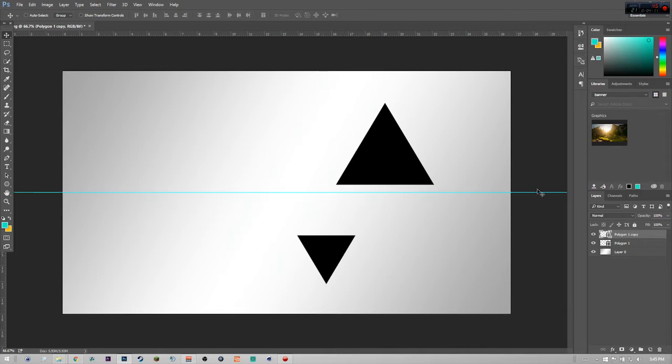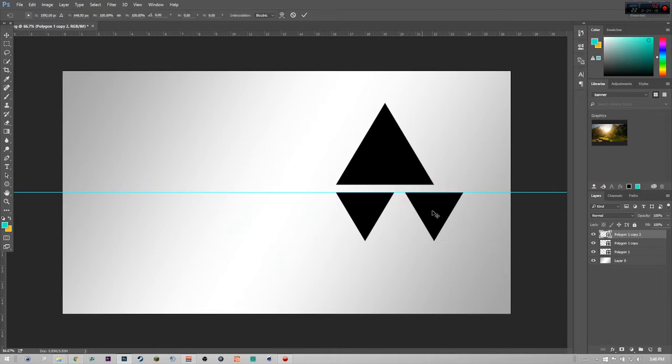Now I don't exactly want this to be in the center. I just want to center it off of this. So there we go. There's that, and now I want to make another one, so I'm just going to hold down Alt again, and we're going to make this one a little bit smaller just so I can meet the dimensions, like this maybe. Alright, yeah, that looks pretty cool.